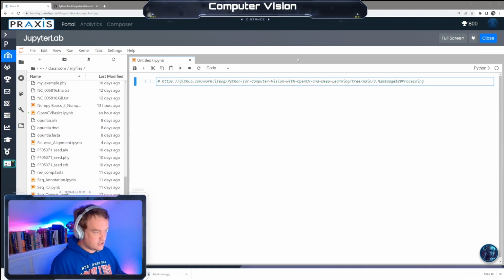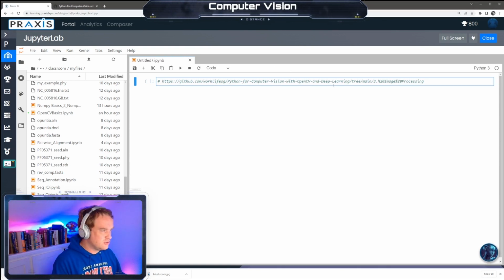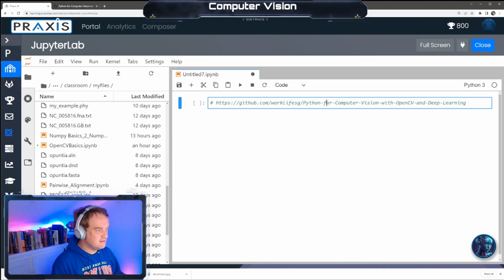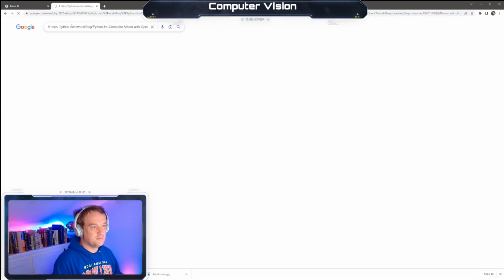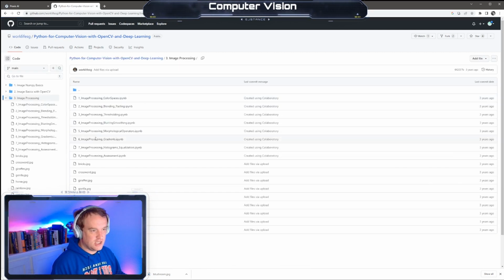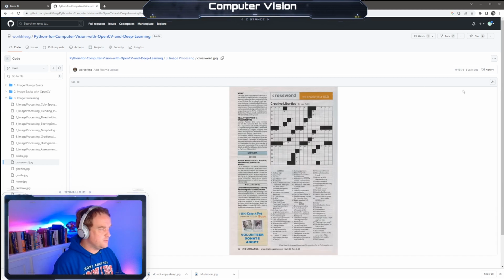Okay, first things first, we're going to go to this GitHub website, and go to chapter 3, and then you want to download the rainbow JPG, and you want to download the crossword JPG.